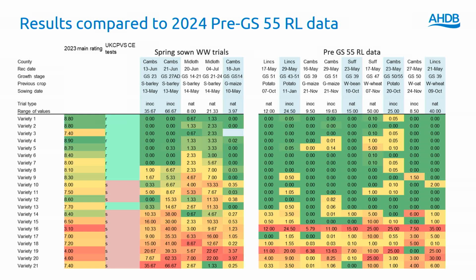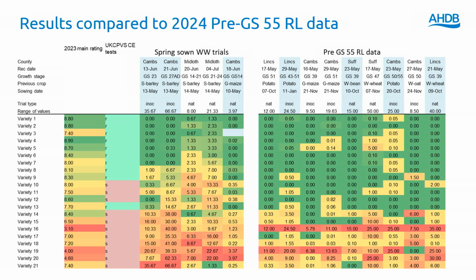What's happened here? There we go. Anonymised on the left. And next to that, we've got the adult plant resistance rating here. And then this column here is the UKCPVS growth room experiment results, so the classification of either resistant or susceptible. These middle 5 columns are the data from the spring sown winter wheat trials, and the final 8 or so columns are data from the RL where disease was collected pre-growth stage 55. So we've got about 5 or 6 RL trials there, with some of them having more than one assessment.